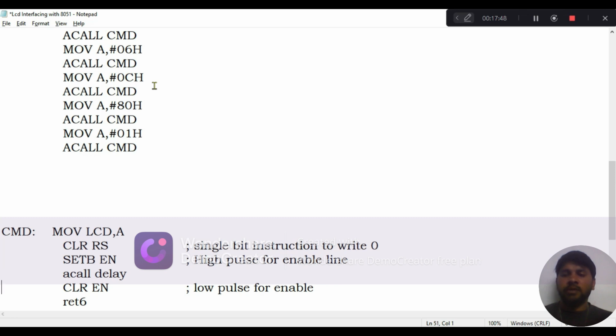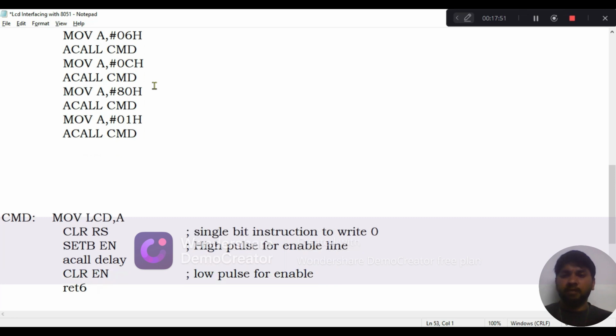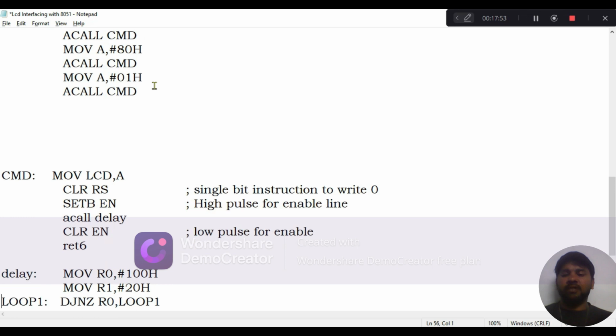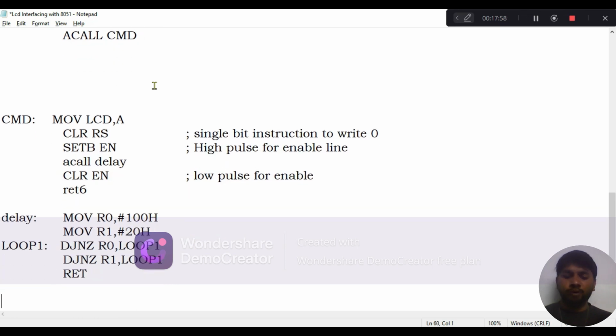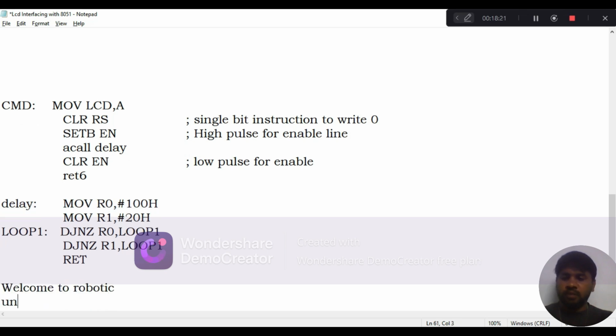And next part is sending data from the microcontroller. First of all, whatever data you want to send, define it at the bottom of the code. So I want to display something like welcome to robotic universe.